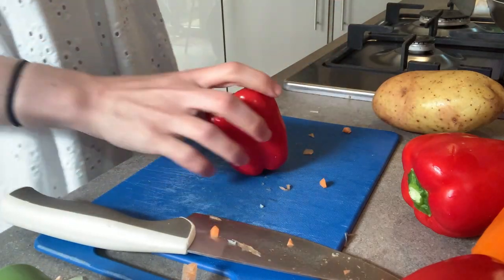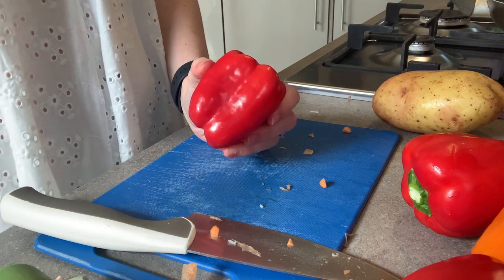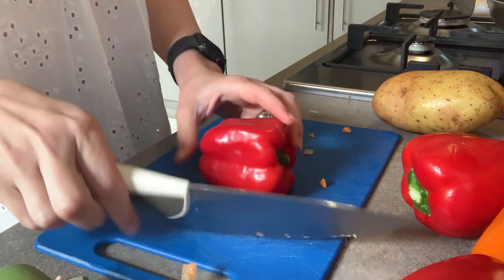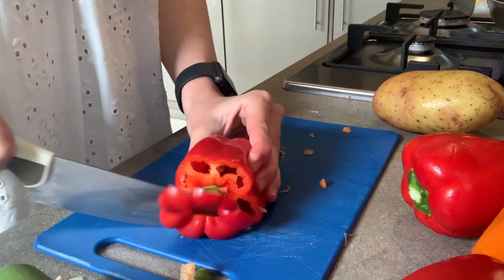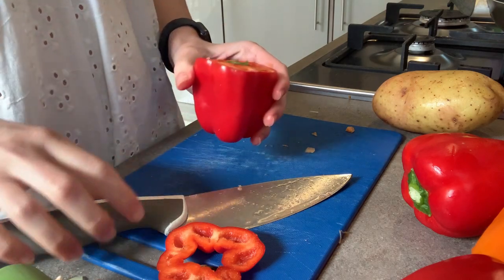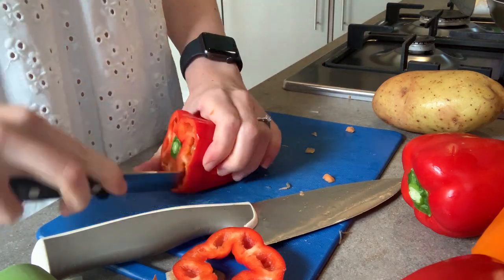For the peppers, this is the tiniest pepper ever, but Eliza's having this tonight, I think, or maybe she's not, can't decide what she's having yet, but I might just make a wee small one just because it's cute, and see. Maybe I should take the lid off this one and kind of pack the bolognese in the middle. I don't know whether that would work.